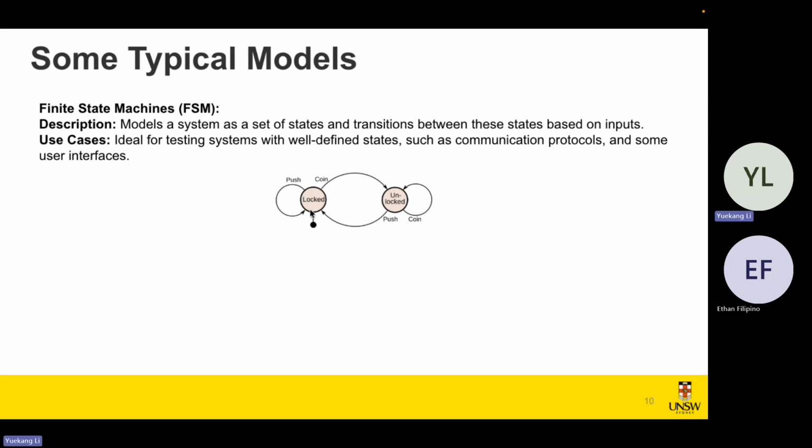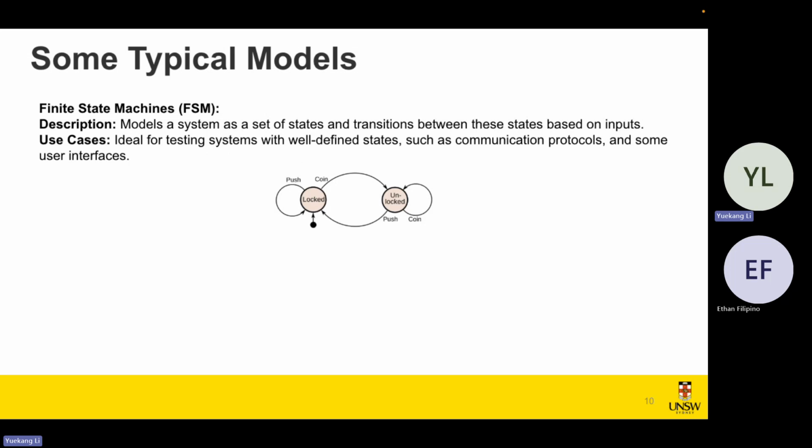It is like a graph, and inside this graph, each node is a state of the system, and each edge is an action that we can take to make the state transitions. And finite state machines are normally useful for modeling the systems that clearly have different states.